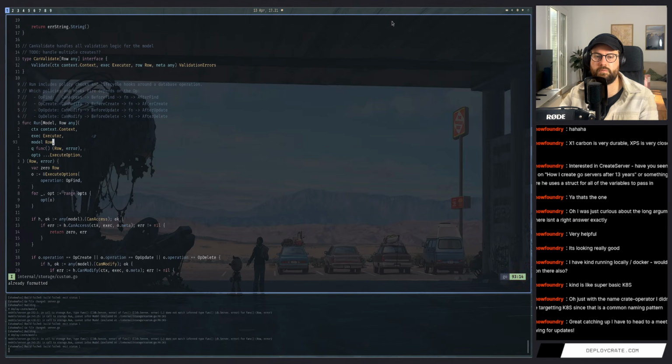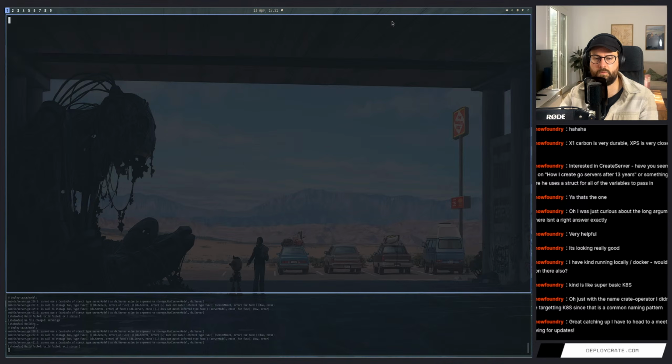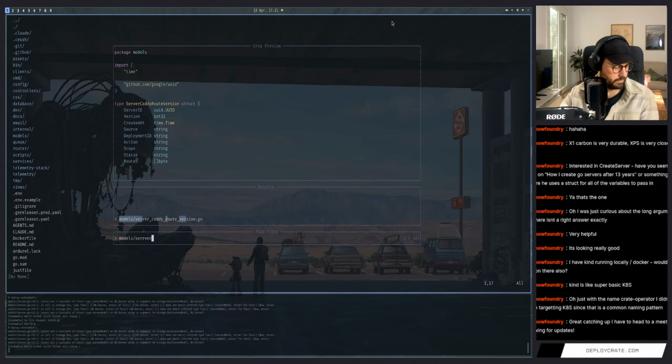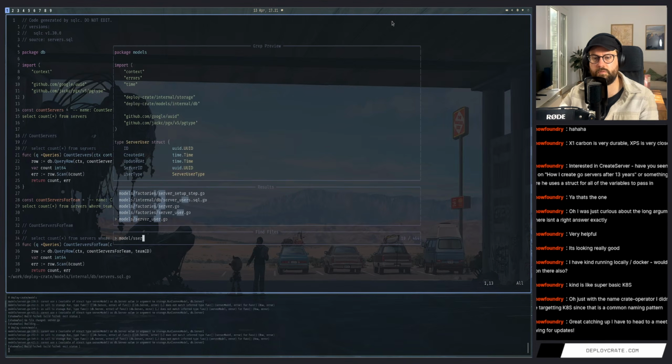Just because we still have this bullshit. Server, model server.